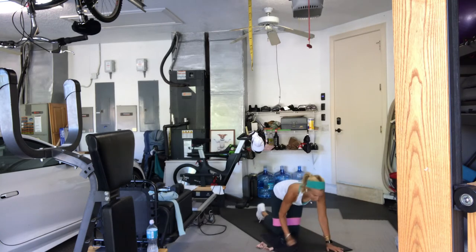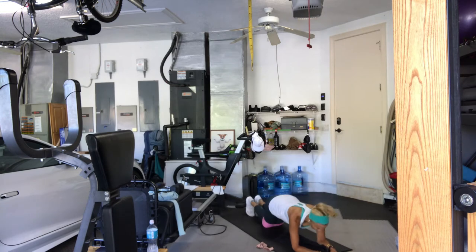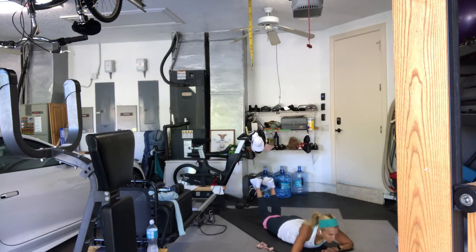6. 7. 8. 9. 10. My weight came out when I changed. 11. Try to keep your chin to your hands. I'm just looking up so I can see you. 12. 13. Keep pushing your pubic bone down. 14. One more. Squeeze, squeeze, squeeze, and release it.